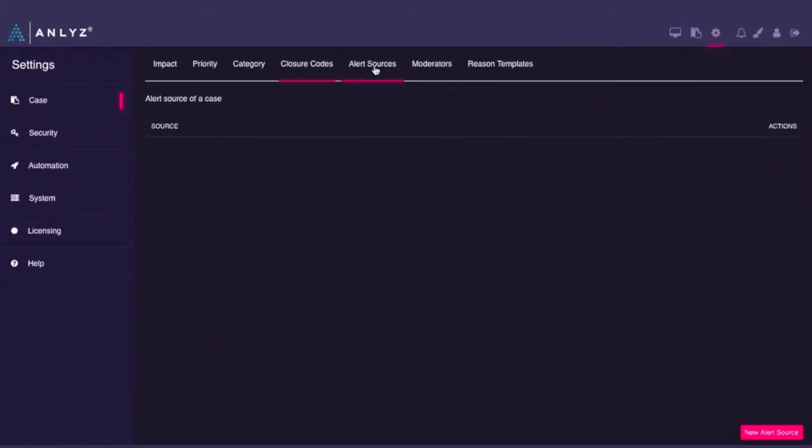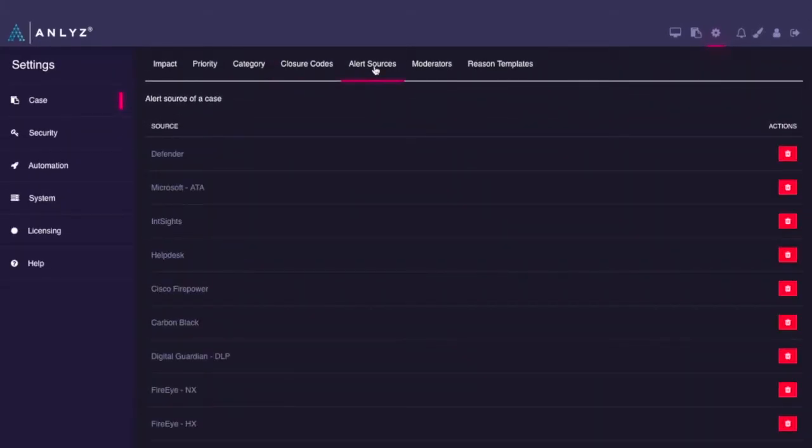Alert sources. This helps an overall reporting view to help you understand where are your maximum sources of alerts coming from, what type of alerts this could be, or even if you're simply generating false positives from a particular source and what action you might want to take accordingly. There is a list of default alert sources included. You could add more sources that you think your alert could originate from. If automated to insert alerts, a source will be automatically added in here if not present.